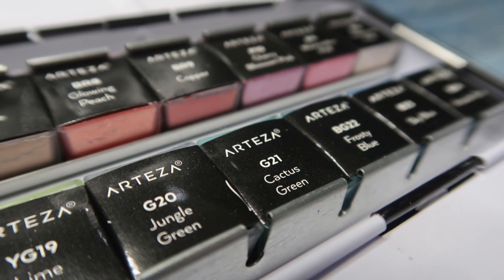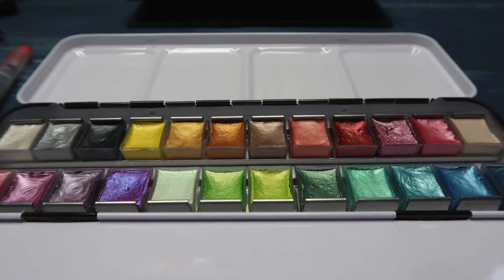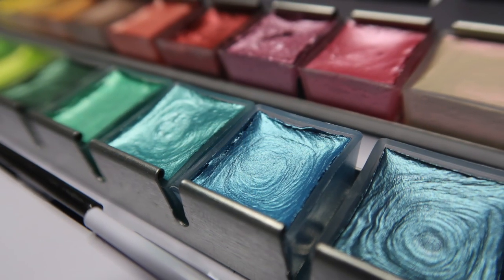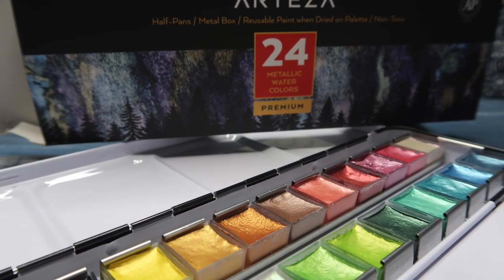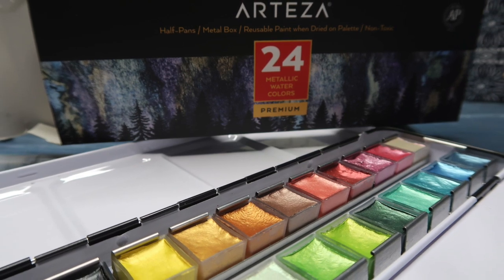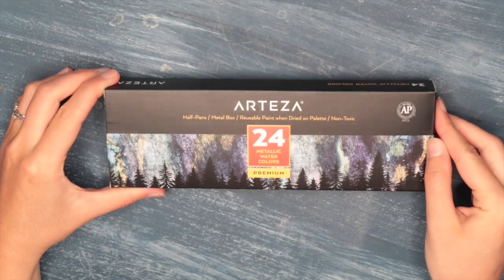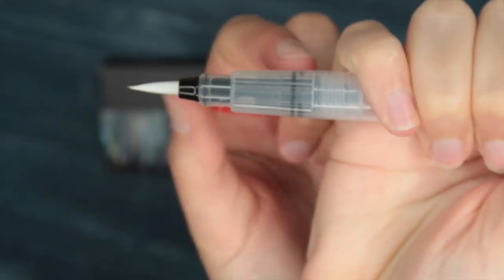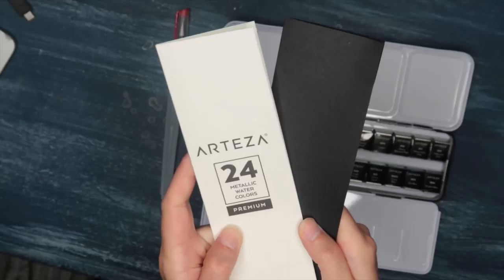Today we are going to have so much fun playing with one of my favorite supplies, which is watercolor paints. But these aren't any watercolor paints, they are metallic watercolors. You guys know that I am always a fan of a little shimmer and shine, and you get so much beautiful glimmer and glitz from these metallic watercolor paints. I can't wait to share them with you.